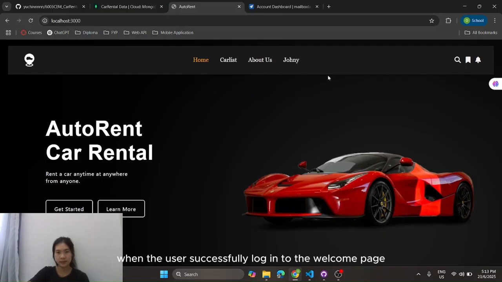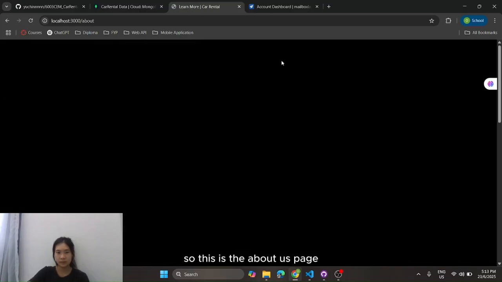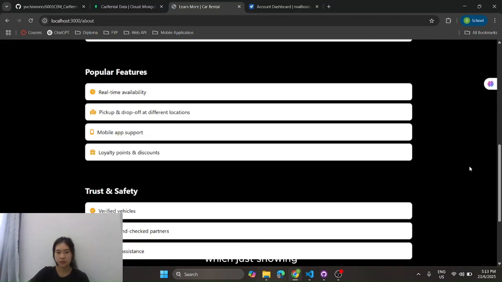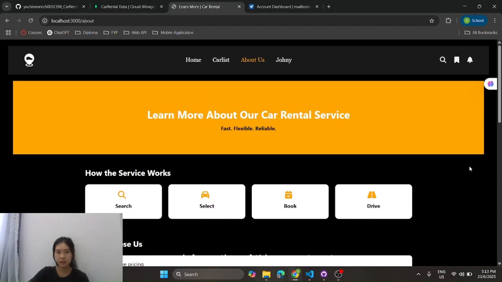When the user successfully logs in to the welcome page, the login or sign up text will be turned into their username. This is the About Us page, which just shows some information about this current system.